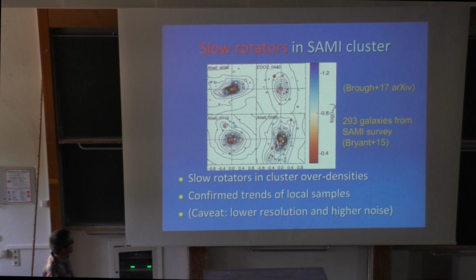In this case, this is a recent paper, the SAMI survey, where we observed 150 galaxies in different clusters. So in this case, the quality of the data is a bit inferior because galaxies are more distant, and also the samples are less complete. But roughly, you can think that red colors here are slow rotators and blue colors are fast rotators. And similar to the previous slide, you see again the slow rotators lying at the peak of the density or in infalling subclusters. So again, what I showed in the previous 3 clusters is generally confirmed.